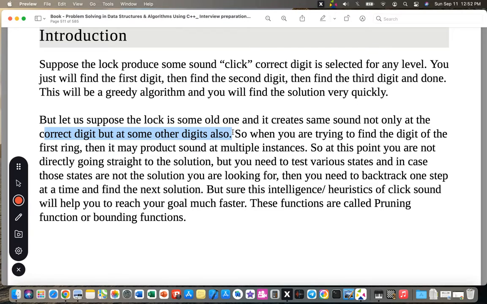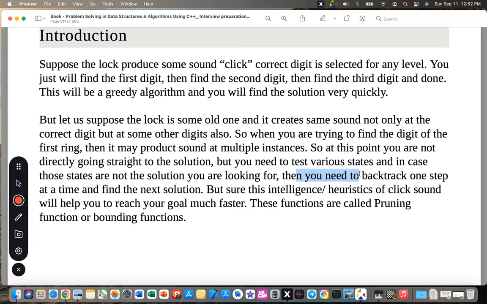You have three possibilities. When you are trying to find the digit of the first ring, it may produce sound at multiple instances. One of them is correct, the others are false. So at this point, you are not going directly to the solution, but you need to test various states in case those states are not the solution you are looking for.